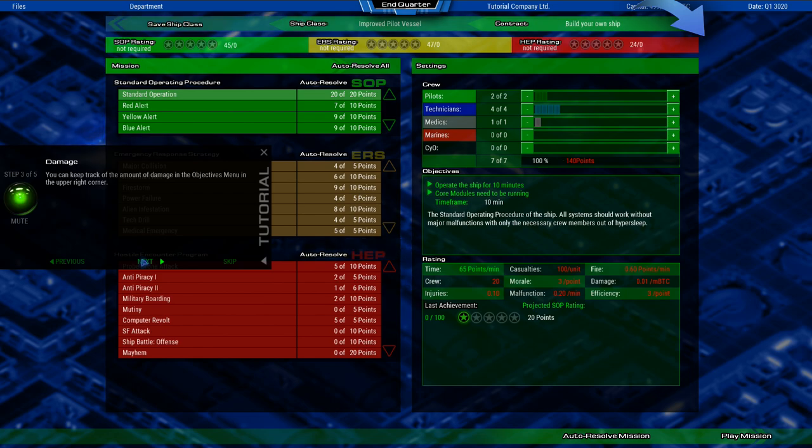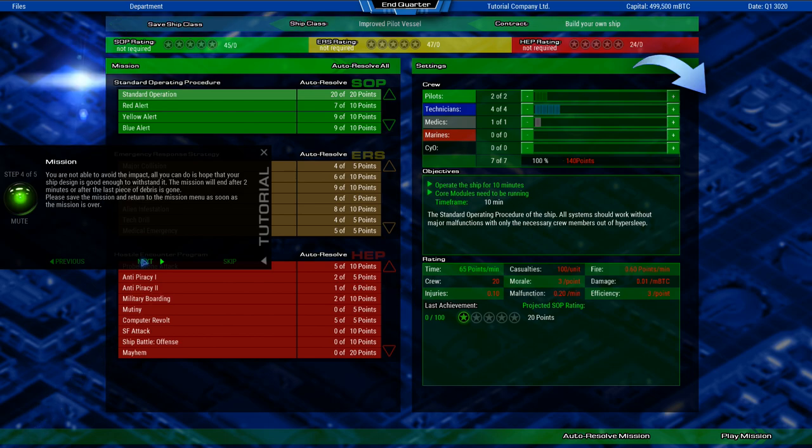You can keep track of the amount of damage in the objectives menu in the upper right corner. You're not able to avoid the impact. All you can do is hope that your ship design is good enough to withstand it. The mission will end after 2 minutes or after the last piece of debris is gone. Please save the mission and return to the mission menu as soon as the mission is over.